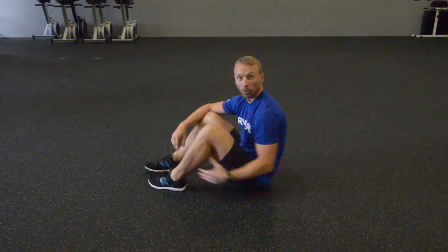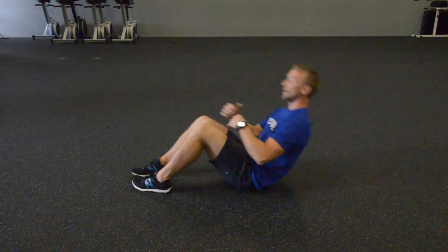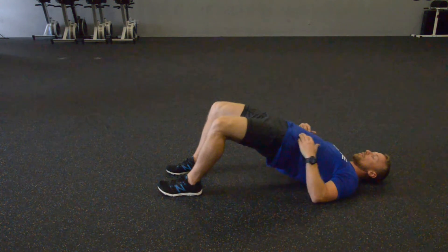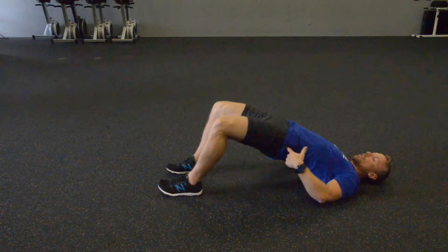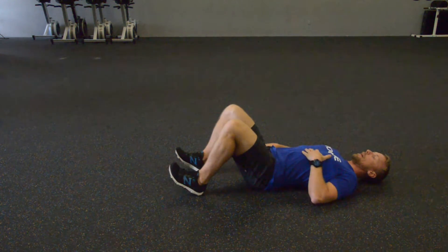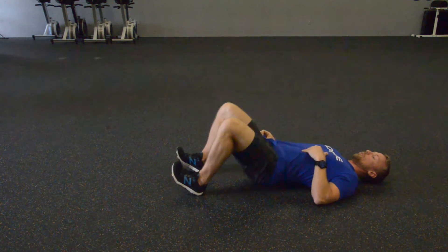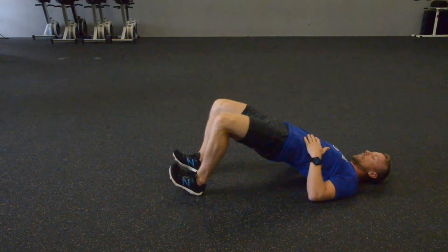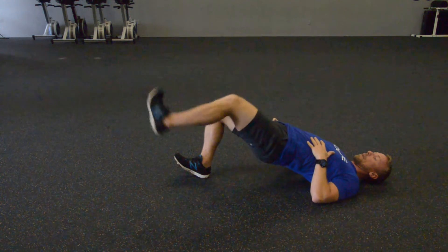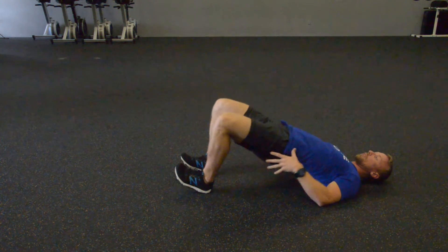Glute bridges. This is a great core move to do at home. This is going to work your glutes and your low back. So we're going to lay down on the ground with your knees about 90 degrees. We're going to drive through the heels, squeezing your butt and your low back, bridging up as high as you can. We're going to hold this for a second or two and then come right back down and release, and then do that again for the repetitions. Make sure your weight is going through each heel evenly. For more advanced people, you can come up and extend a leg — that's going to make it heavier — and you can switch legs in this top position. But for basic beginners, we're just going to go up, freeze, and come back down for the prescribed repetitions.